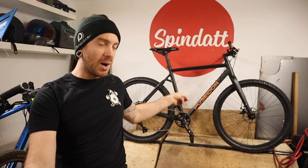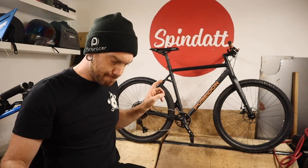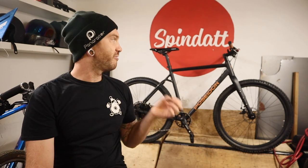I do believe, and I wanna give credit where credit is due, and Lewis, you can correct me if I'm wrong, the flat bar version of this bike is almost completely done up and inspired because of Mike at Locked In doing a flat bar version of this bike and making a modern 90s mountain bike. I don't know why I'm so excited about flat bar bikes lately, but this is just another level of that.